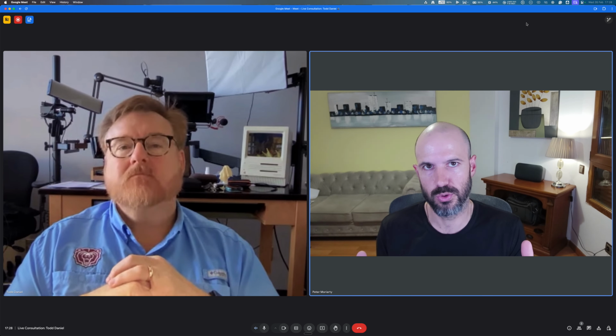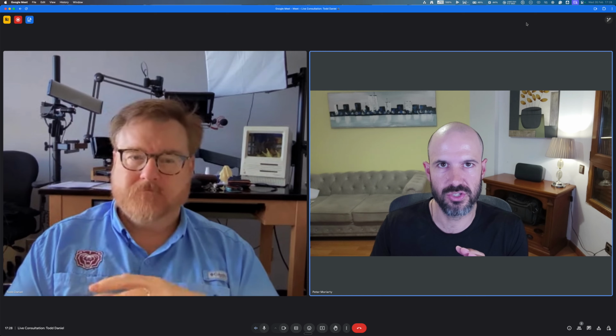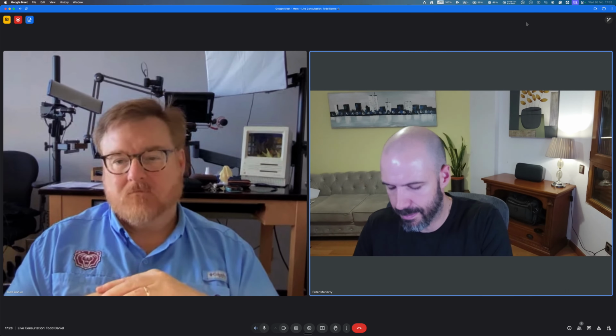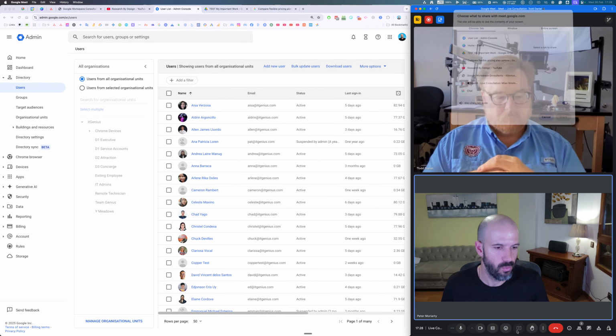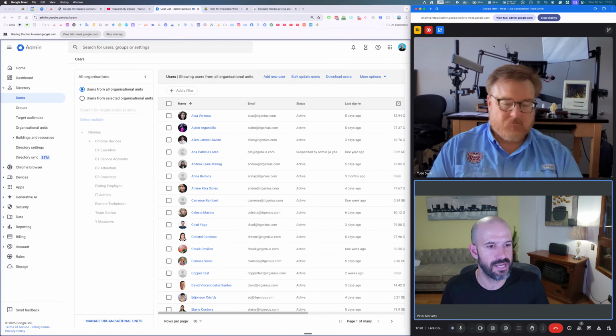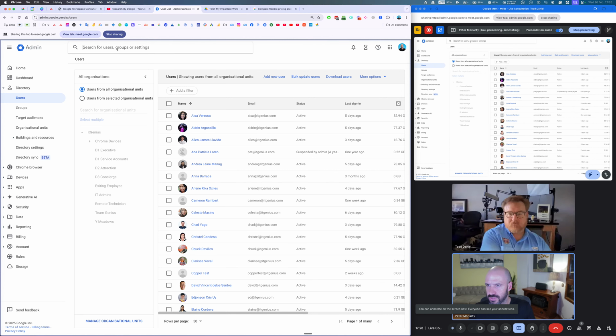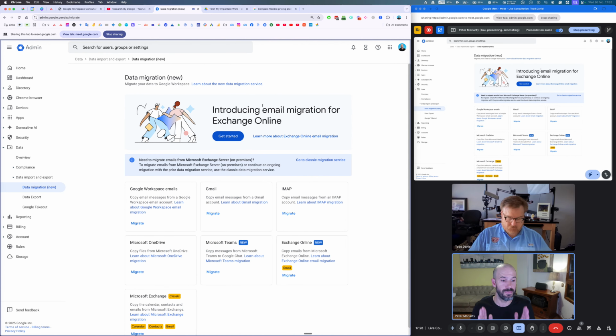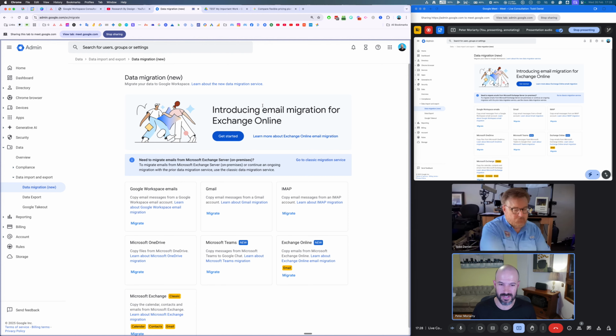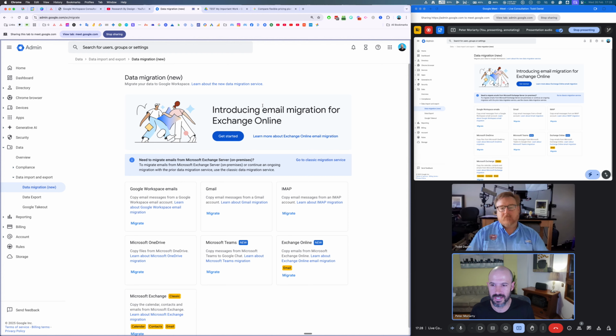Now, migration tools and migration pathways to doing that. There is a built-in tool in the admin panel, which will allow you to do that. So inside the admin panel, when you set up an email account, you can actually use the migration tool, which I don't even know where it is. It's in here somewhere. Data migration, here we go. There's a built-in tool. It's not the best tool out there. We use a number of other tools with our team because we do this as a service and we do it for thousands of mailboxes every year. But this one does work okay. So that's one option if you want to DIY.